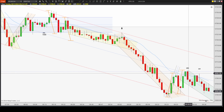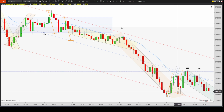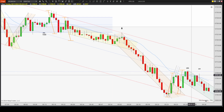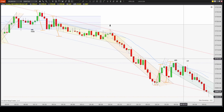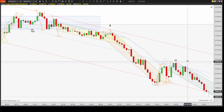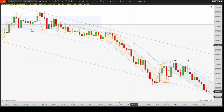So I like this first entry short, second entry short, break of this orange down channel, wants to test the low, first attempt, second attempt. Plus, it already pushed up twice on a measured move. So I thought this is a possible trade, decent setup. And then if you missed it, it creates another opportunity right here with a lower high confirmation of second entry short. EMA is clearly acting as resistance now.